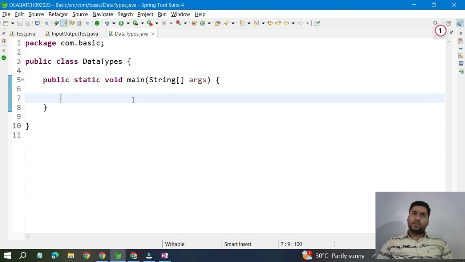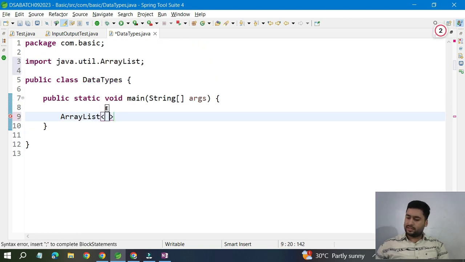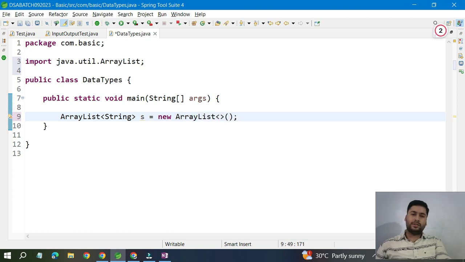So we have already discussed how to take the input and how to store the data, and what data types exist in DSA or Java. With the help of that we can design the DSA and work on it. But while creating an array, a linked list, or a map, Java has given us some inbuilt classes. For example, if you want to create an array list, they have an ArrayList class. With the help of this list, you just give the type, which is a string I have to store, and write ArrayList, and through that we can create one array.